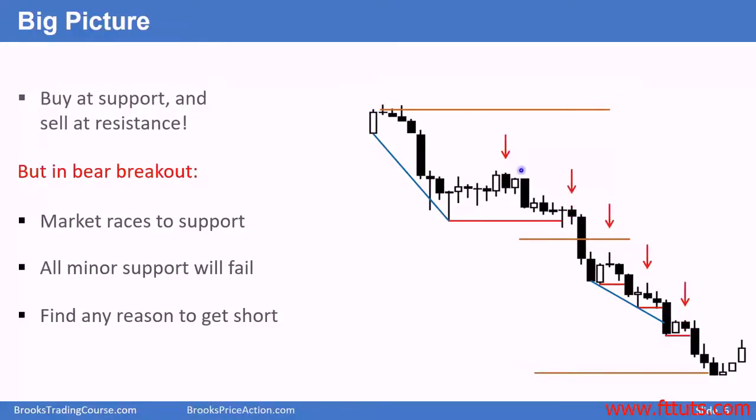Trying to reverse up, look to sell below that bear bar. Trying to pause, maybe reverse up, double bottom, look to sell. Trying to reverse up, look to sell, sell, sell. And don't look for wedge bottoms and double bottoms when a channel is as tight as this, because any reversal is almost certainly going to be minor, which means it'll become a bear flag and you'll make more money by looking to sell than looking to buy.